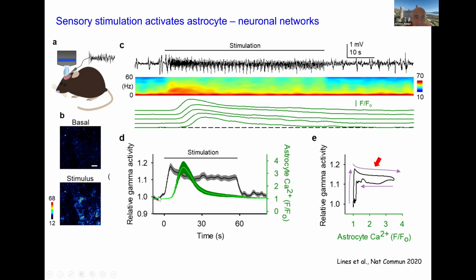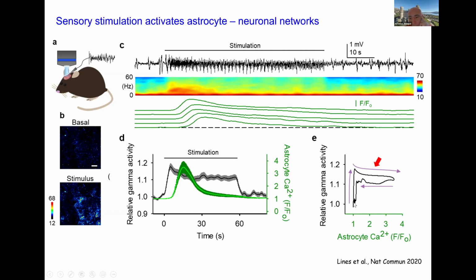And then when we look at the calcium, we observe that the calcium elevation in the astrocytes on average is relatively delayed. And the rise in the calcium signal is temporally coincident with the decrease in the gamma activity. So when the calcium goes up, that time temporally correlates with the sensory adaptation, the decrease in the gamma activity. We plot here one signal over the other, the astrocyte calcium versus the gamma activity, and we observe what we call the hysteresis loop of the astrocyte neural network interaction.